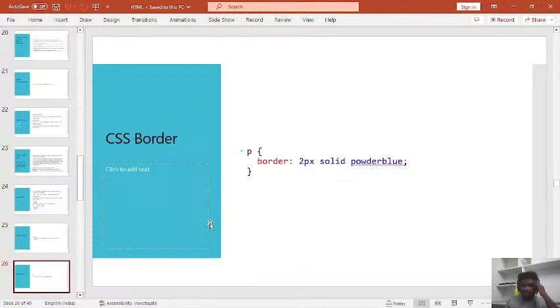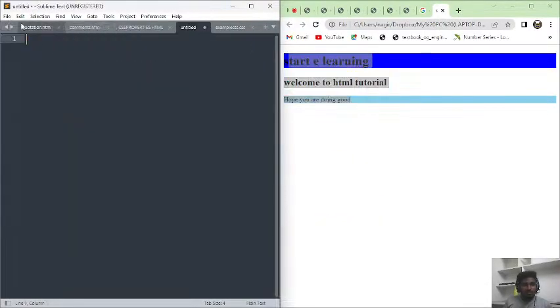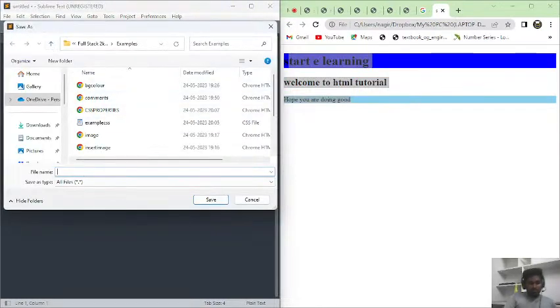And one more thing, guys, CSS borders. How to add borders for the text. For that, we'll create one more HTML document for the borders. Save as. So here we are implementing borders. Okay, so border.html.